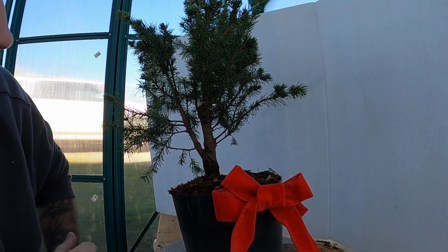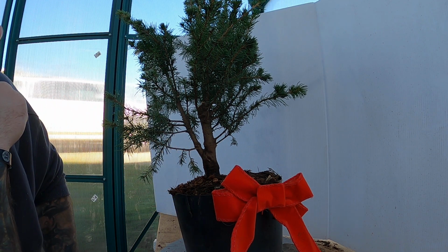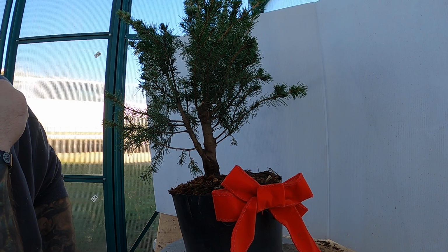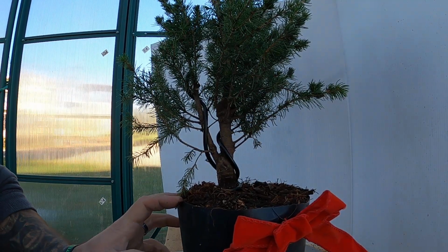So for the time being, I'm going to run some wire up the apex and we will get some shape into that. So let me run some wire up that one and I'll be right back with you.